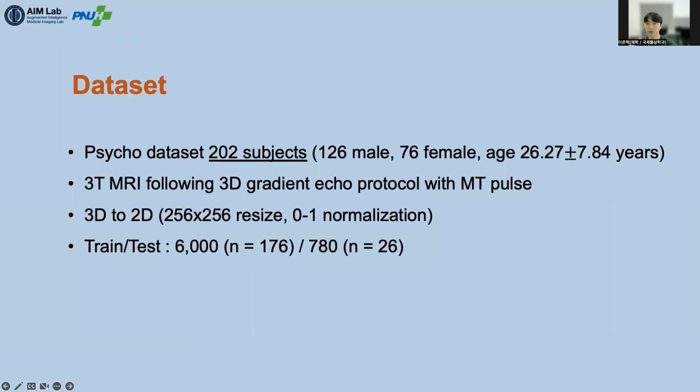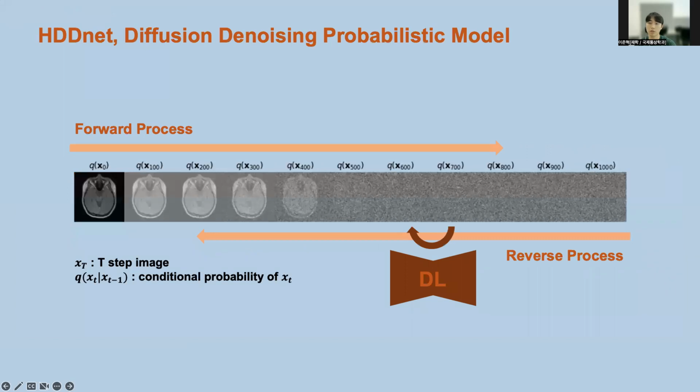This study was approved by the Institutional Review Board. Our dataset is followed accordingly. The Denoising Diffusion Probabilistic Model, a.k.a. DDPM, is composed of two processes, forward and reverse. The forward process models the probabilities of images with additional noise added to the image. After such T steps of the forward process, DDPM denoises the random noise to the target image with a neural network.